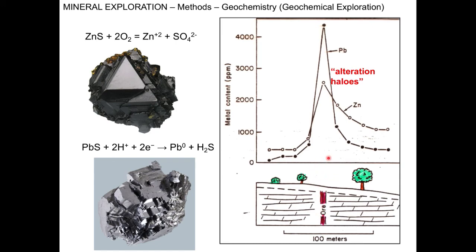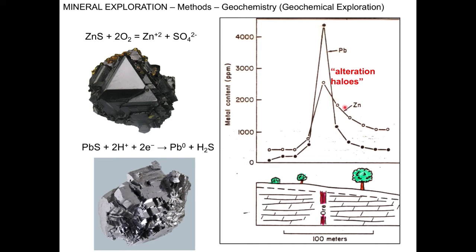Now, as meteoric or rainwater falls on the surface and chemically weathers the sphalerite and the galena, what you can see in the concentration plot on the top is that some of the zinc is dissolved and it is advected or transported away from the ore body on both sides. And you can see that some of the lead, less lead, but still some of the lead, is also dissolved and advected away. So one of the things that is commonly done to discover ore deposits is soil samples, where you can collect soil samples over a very large area and measure the abundances of, in this case, zinc and lead, and you look for what we call alteration halos. And I'll show you a slide in a few minutes to make this point more clearly.